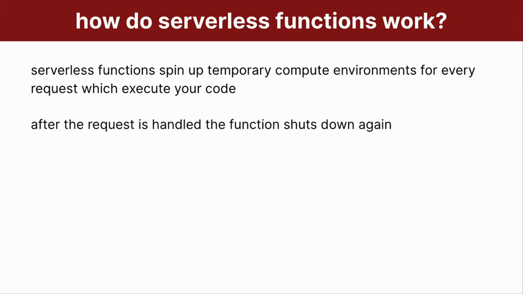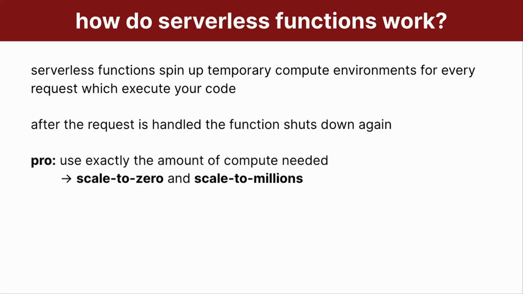So why would you do this? Sounds kind of weird, right? Well, the pro of this is you use exactly the amount of compute you need. For example, if you have 100 requests a day, which all take 500 milliseconds, a real server will just stay there and do nothing for the rest of the time. With serverless functions, you just use the amount of compute your requests need. And this has two very interesting and very different applications. The first is scale to 0. So if you get no requests, there's no compute needed, and you pay nothing for it. Which is, in most cases, very useful for things which have, let's say, very few users.